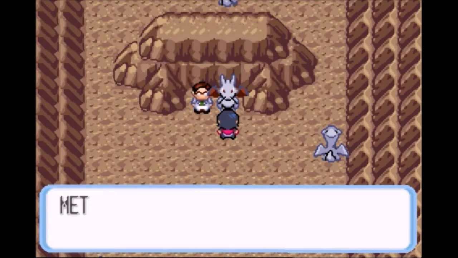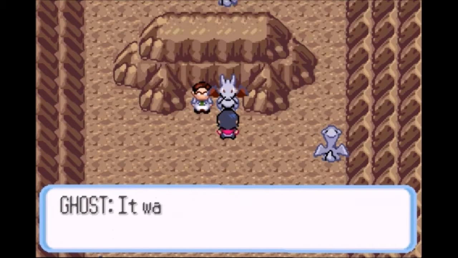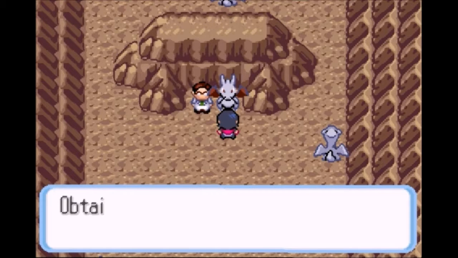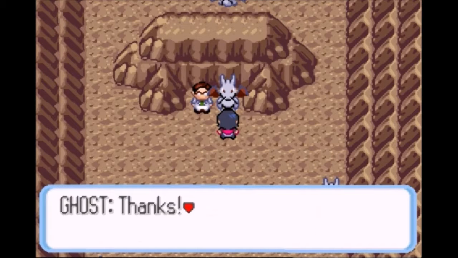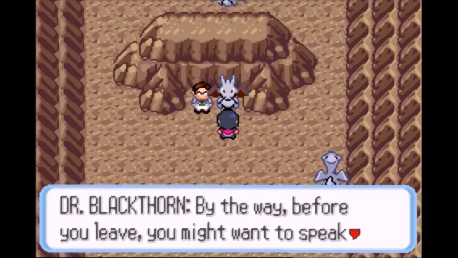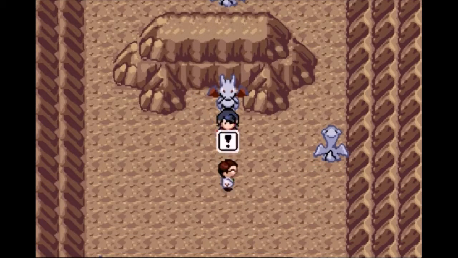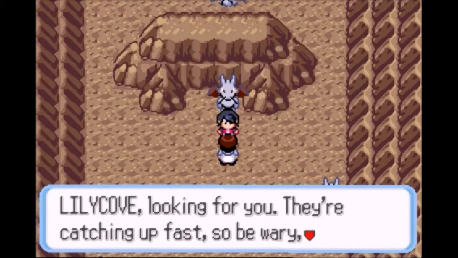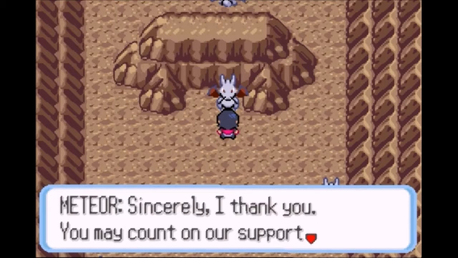And there we go. Ghost, well, I'm so glad that you've arrived here safely. Thank you 1,000 times. Thank you for rescuing my daughter. It was nothing really. Here, take her back. Thank you again. In return, please take this. HM02, what is that? That's the HM for Fly. With this move, you can move about Hoenn without relying on Dragon Hunt to carry you everywhere. Thanks! By the way, before you leave, you might want to speak to the Dragon Hunt. He said he would take you to some interesting places. Oh? Anyway, I must be leaving now. By the by, Ghost, the forces of the East were moved into Lily Cove looking for you. They're catching up fast, so be wary, understood? Okay. Good. Farewell. Sincerely, thank you.